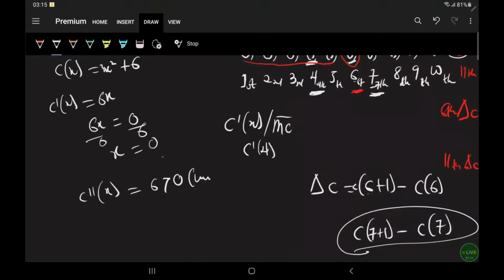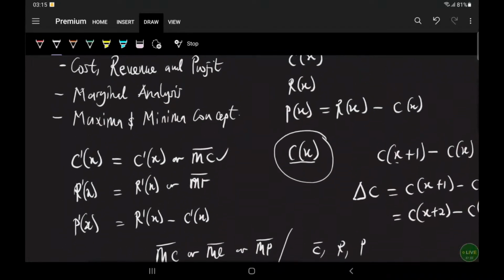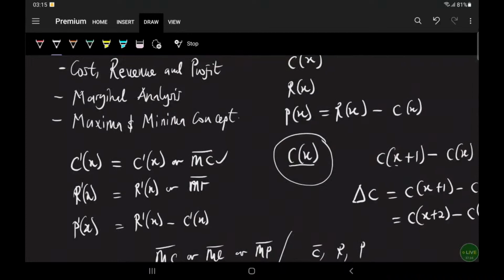So if that is true, then the question is asking you to find the minimum cost. So all that you need to do is just to substitute the x value derived from the first differentiation into this original cost function. Whatever you're going to get becomes your minimum cost. So these are the things where you're going to apply our maximum and minimum concept that we learned on conditions for determining the nature of a particular function. So it's actually not a new concept, something we have learned already.